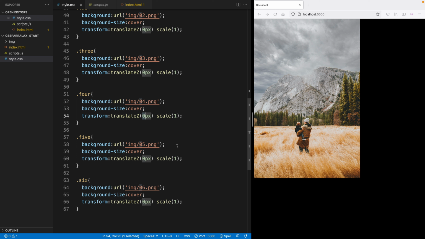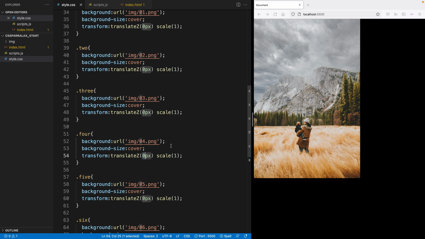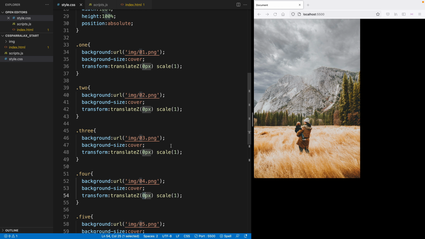Because the further you push them along the z-axis, the more they're going to parallax, the more they're going to move. So you can kind of fudge these numbers and play around a little bit. There's not a science here. Again, just keep that thought in mind. So I'm going to set my first one to 0. I'll set my next one to 200 pixels. I'm going to push it 200 pixels that way. Inward, you can sort of think.